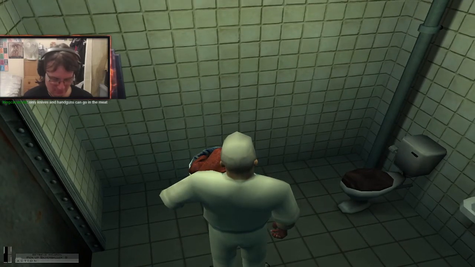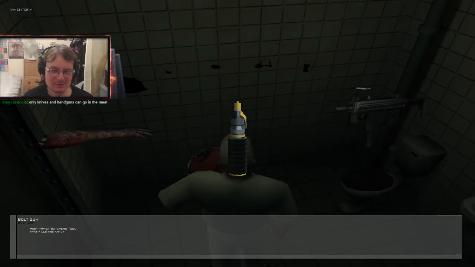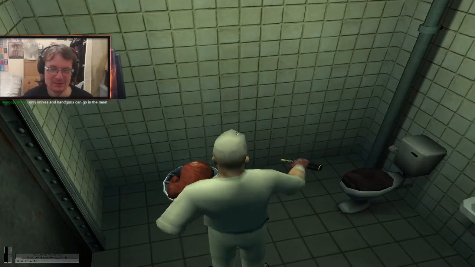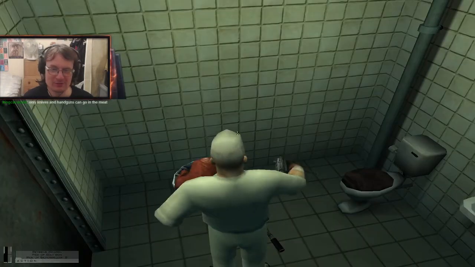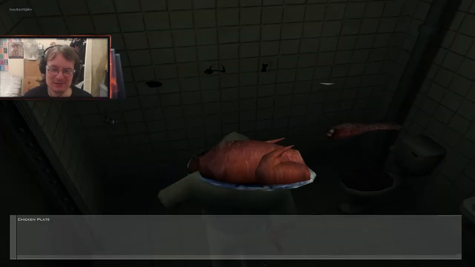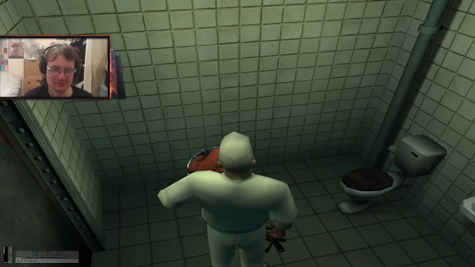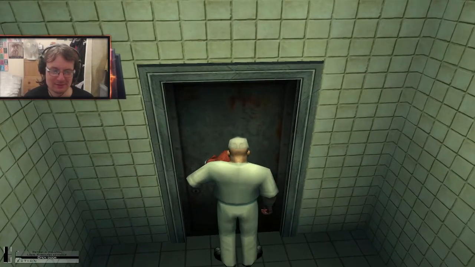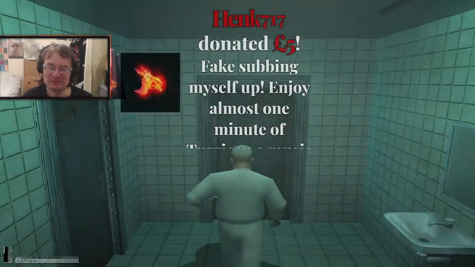Drop that. It would have been nice to use, but it's one way of doing it. Yes, we'll drop that. And drop that. No one's going to ask why I'm carrying a dismembered arm around, hopefully. Or these things, right. Right, okay. Open. I missed the dumpsters already.